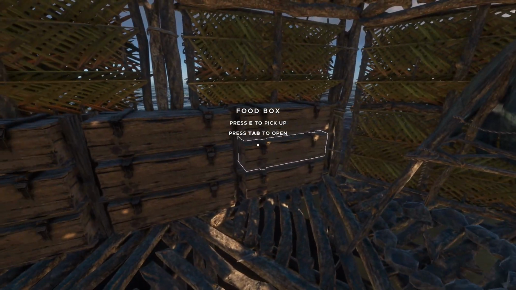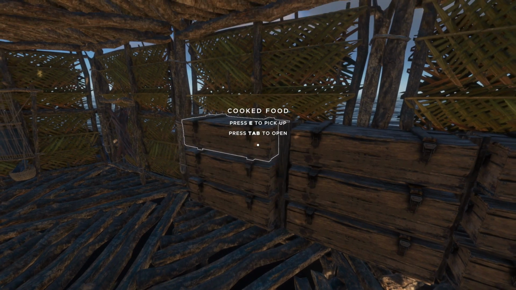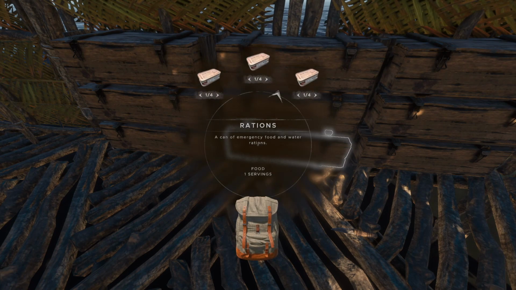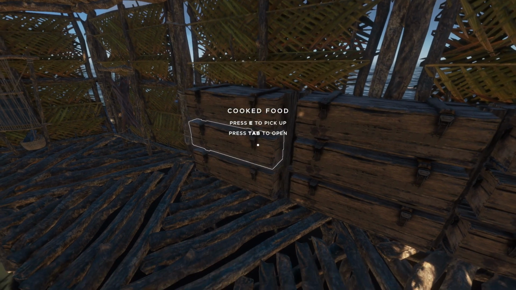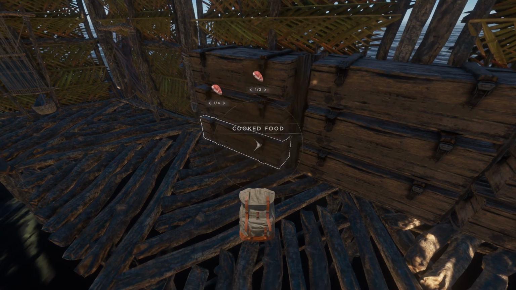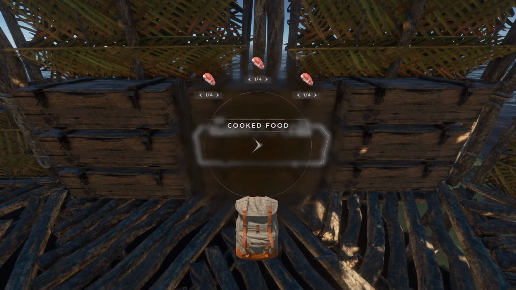And in these crates over here is mostly my food, such as my cooked food. But this is actually rations. I haven't renamed it because I've got another ration over here. So yeah, I got so many rations, I have to stock up in a different place now. Then I've got my cooked food, that one is empty, so here's some of my cooked food, here's more cooked food, and here's more cooked food.